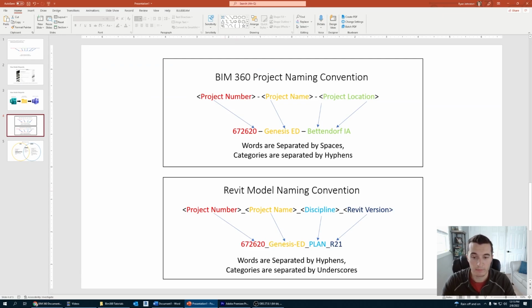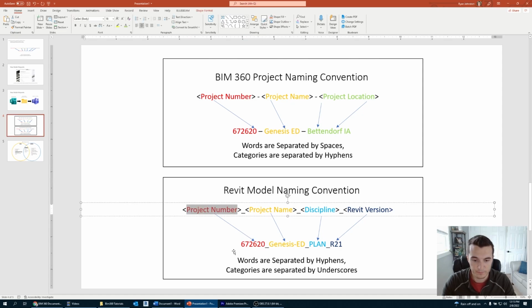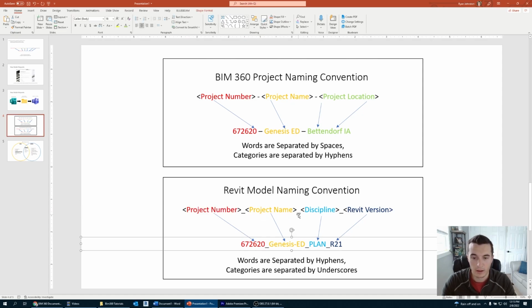The Revit model naming convention is also pretty simple, but varies a little bit from the BIM360 just because of how file structures are done in Revit. So we have project number, we have project name, and then we do not include the location in here because we're not actually searching by location in the Revit model.